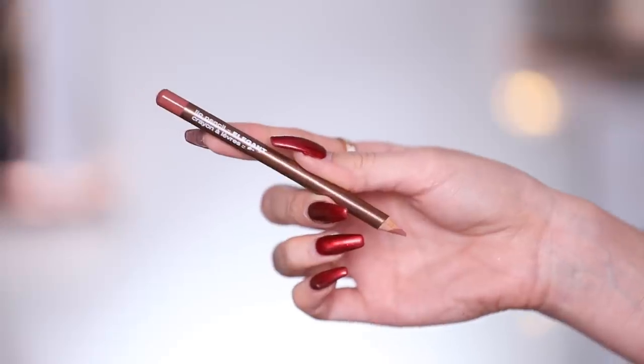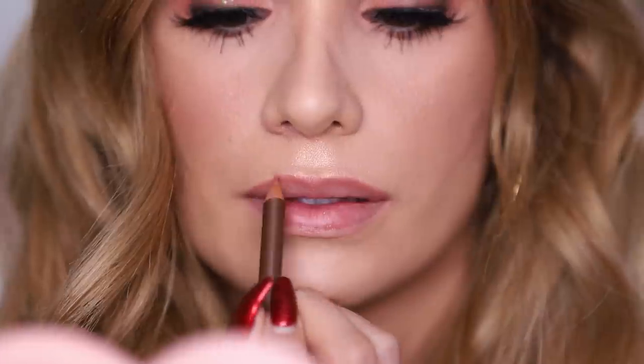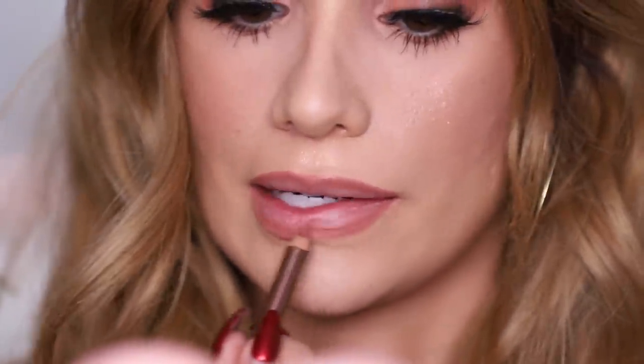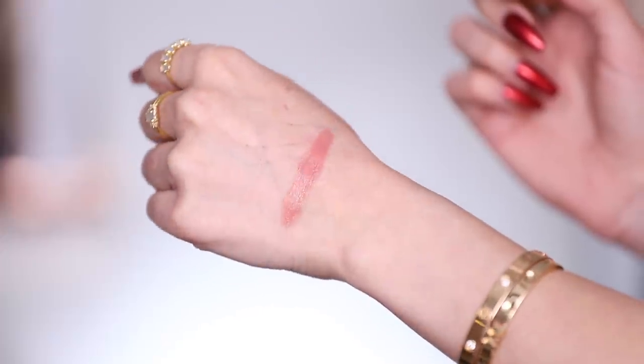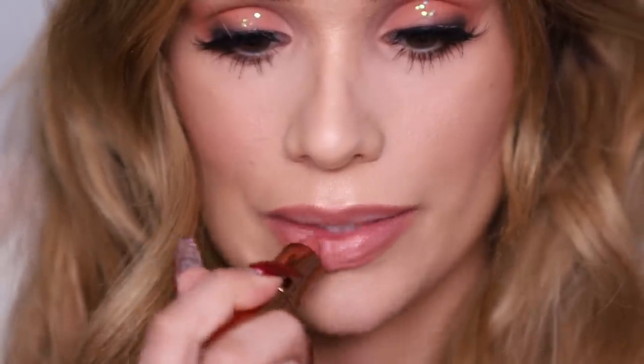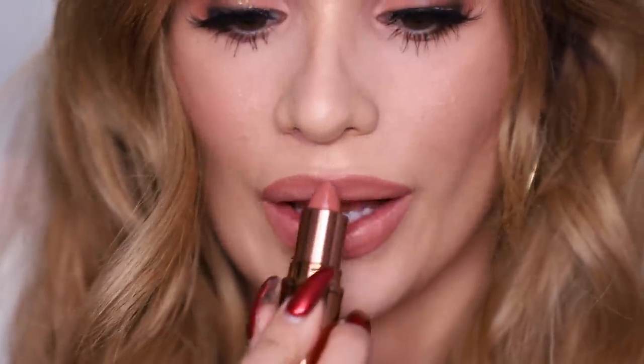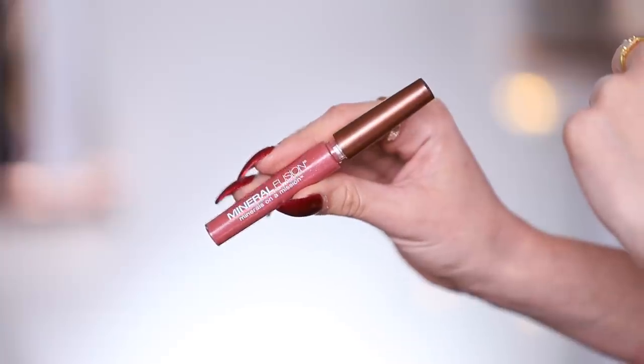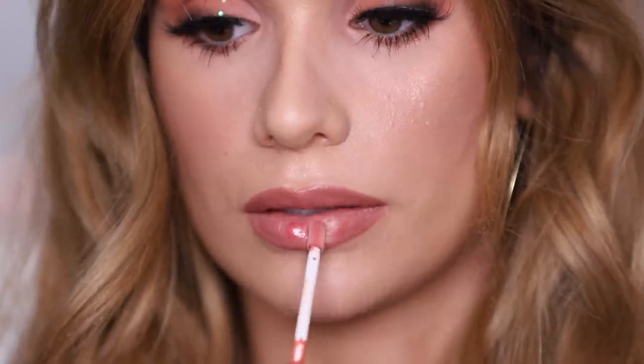Last step is lips — I grabbed three of their lip products to really test them out: a lipstick, a lip liner, and a lip gloss, all from Mineral Fusion. First, going in with their lip pencil in the shade Elegant — it's gliding on really smoothly. I would wear that all over as a lipstick as well, it feels hydrating enough. Moving on to the lipstick — it has lip protecting antioxidants, it goes on nice and smoothly, it's hydrating, has shine, and feels really nice on my lips. Super soft, reminds me of the YSL lip formulas. The lip gloss is very lightweight, not goopy at all, and smells like candy. All three lip products together give a really gorgeous color — probably the lip liner is my favorite, but I really like that lipstick too.